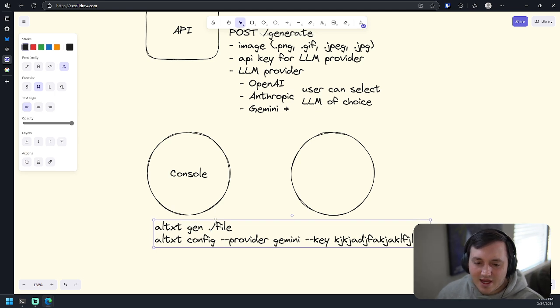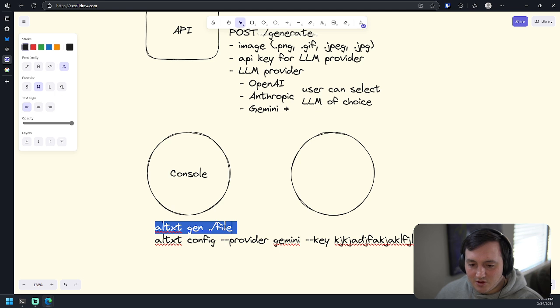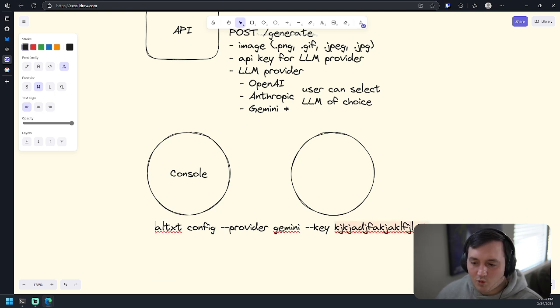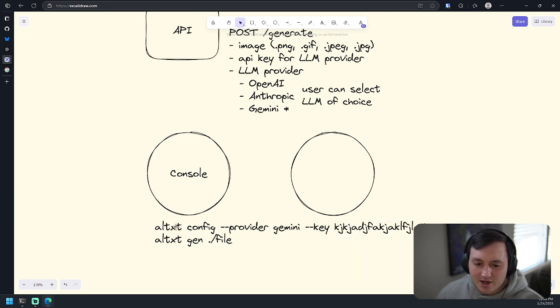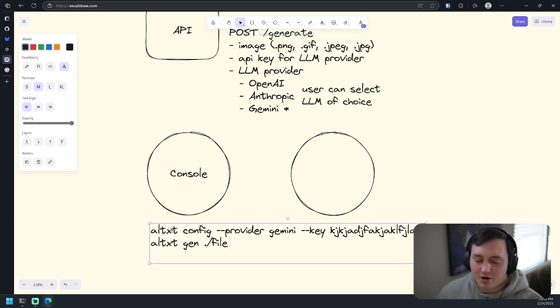And so then that would allow you to have a console app that you could configure. You could set your configuration once, or really you could change it whenever you want to. But you could set that once, right? And then anywhere you are, whenever you're on the terminal and you have some image you want alt text for, you run alt text gen, and we could have some way to pretty print that out to the console. Maybe it's like a table, and it has your file name plus the alt text that was generated for it.